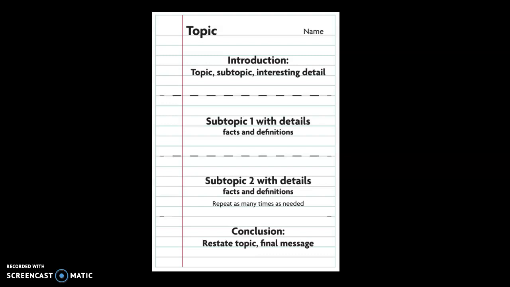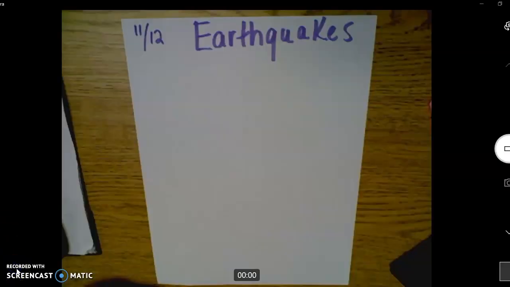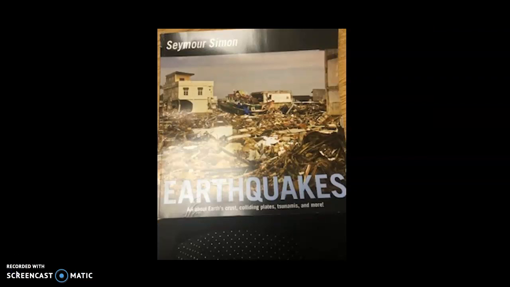We're going to use the same graphic organizer we always do, but we're going to use it to help make a plan and organize our notes. At the top of our paper, we will write the type of natural disaster, so I wrote earthquakes. Then we will use the first box for the introduction and use the remaining boxes to organize our notes, and the very last box on the back of the paper to write down where we found the information. Let me show you what I mean.